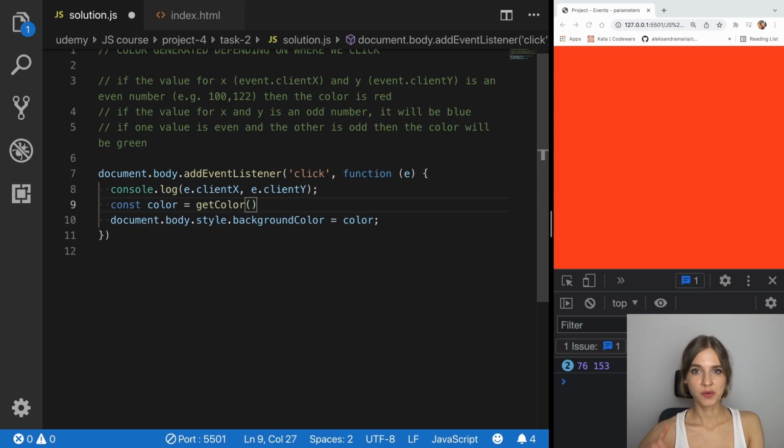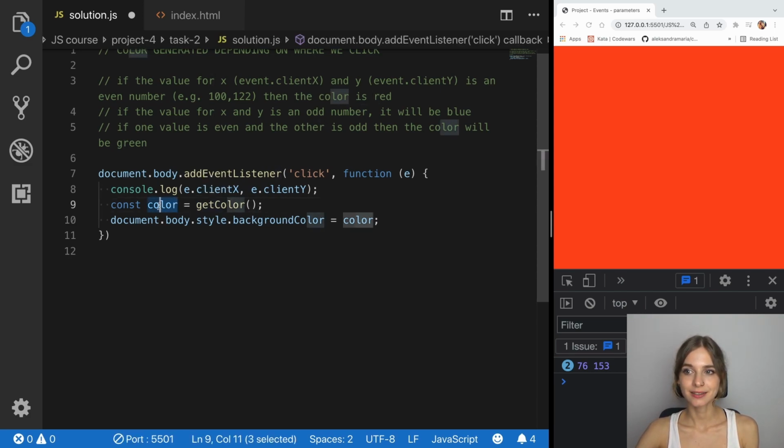I'm placing the parentheses here straight away, which means that on every click, this getColor function is going to be called, executed, and return a value of color, and this color is going to be stored in this variable. And here, setting the color for the background color of the body.